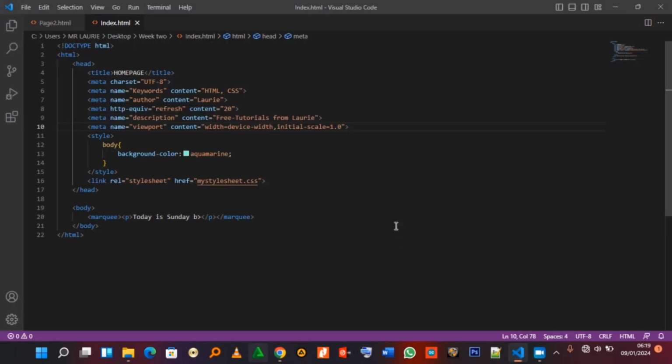The only physical thing that has changed for whatever we have written is the background color. And for the background color, it is not the code that has been displayed, but the color that we wrote into that code. So that is how meta tags work, and that is what they do. They are not necessarily displayed in our pages, but they help our browser to know how to display. Now this browser has known that you want it to display with a blue background color and aquamarine background color, which are tints of blue and white.